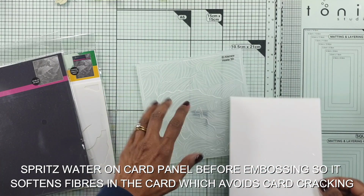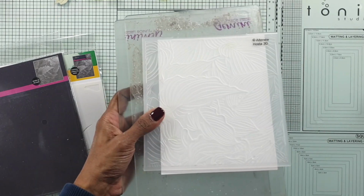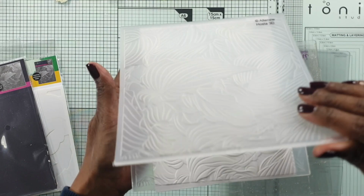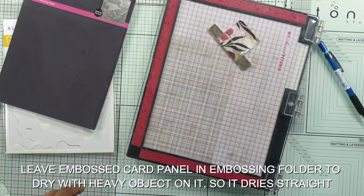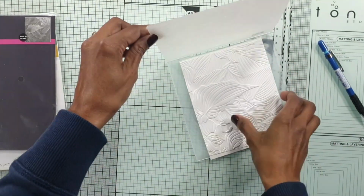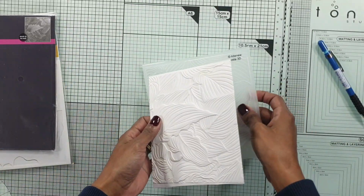I start off by spritzing some water on a card panel and inserting it in the 3D embossing folder and putting it through the embossing machine. Once it's embossed, I leave it in the embossing folder and put something heavy on it so it will dry straight so it won't be warped. And then it will make it easier for me to continue with the next step, which is using the simple coloring stencil set to color it.